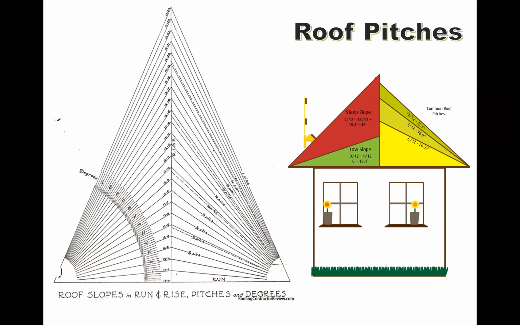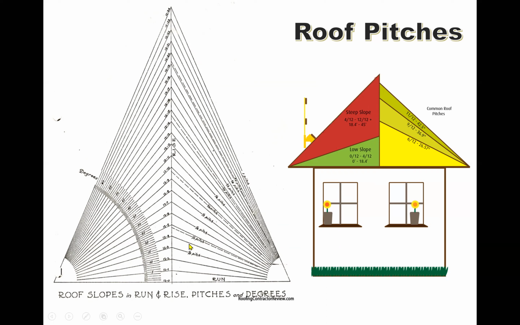So we need to be familiar with two terms for now. We call the horizontal distance from the center of the building, so this is the building, from the center here going towards the wall here, the run distance. And every 12 inches, we would call that the unit run. And the overall height, we would call that the rise. And every increment of whatever rise you're using is what we call the unit rise.